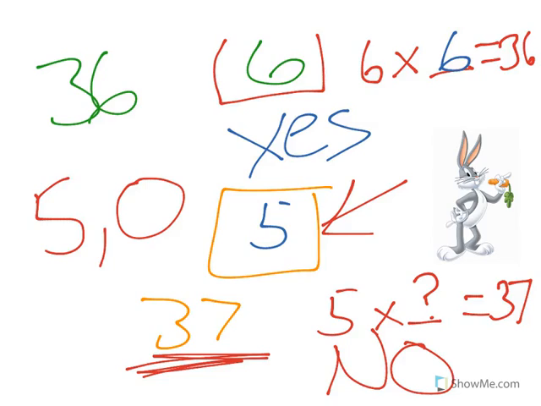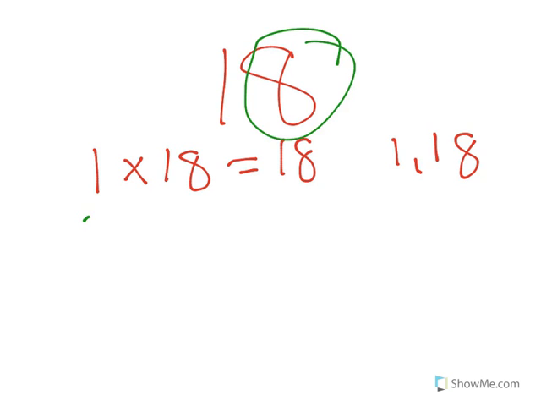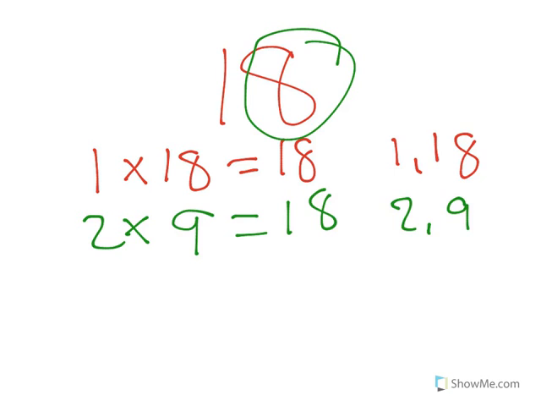The other aspect of this, they're going to say, here's a number, 18. List the factors. And they're going to do it in a box. And you'll see on their homework. But if I list them all, remember I've got 1 times 18, and that equals 18. So my factors over here are 1 and 18. Does 2 go into 18? We know it does because this number is even. So 2 times what? Good. 9 equals 18. So 2 and 9 are my factors.